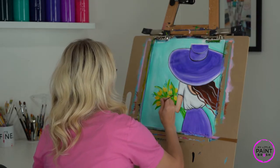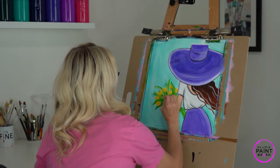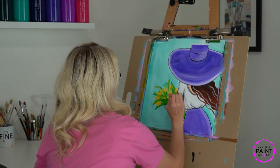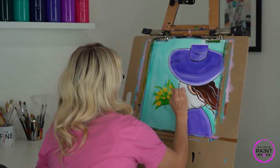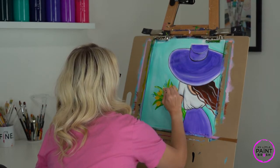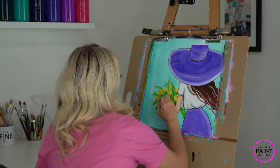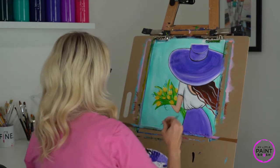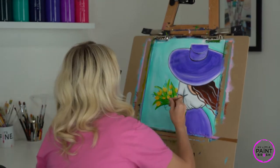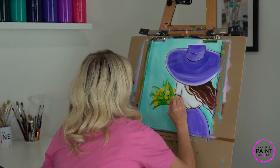I put some black on my brush, my detail brush, and I just kind of outlined some of my flowers just to give them a little bit of definition. You notice I'm not outlining a lot of them, just parts of it. Anywhere you'd like to feel like you can see them better and see what you've done there.